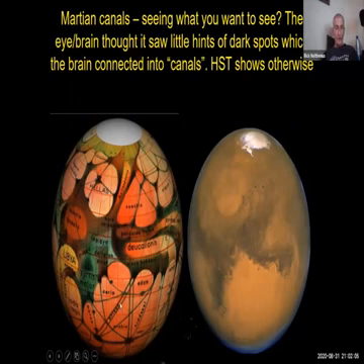Now, the canals were drawn in because he thought he saw little dots that his brain then decided to connect into canals. And the word for canals in Italian, canali, sounds a lot like canals, but it's really channels. He wasn't really saying canals. He was saying channels, meaning they could be just riverbeds, ancient riverbeds. He wasn't putting an intelligence onto their design and construction. But because canali sounds so much like canal in English, it got turned into canal right away.